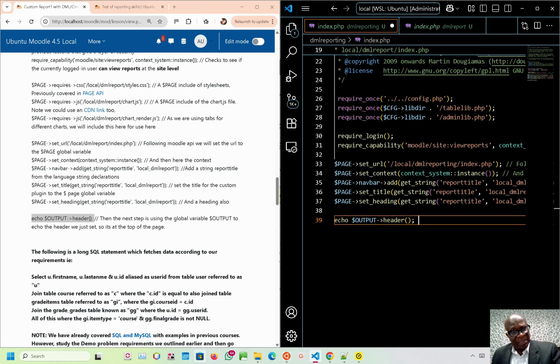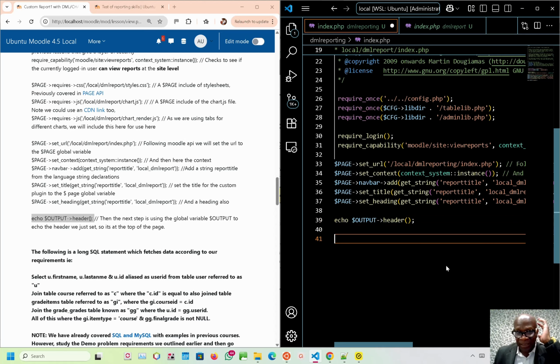So let's go to this, where the following is a long SQL statement comes in. Okay, so the SQL statement we're going to need essentially is saying: select the user first name, the last name, and the user ID aliased as user ID from table user, referred to as U. Join the table course, referred to as C, where CID is equal to it.